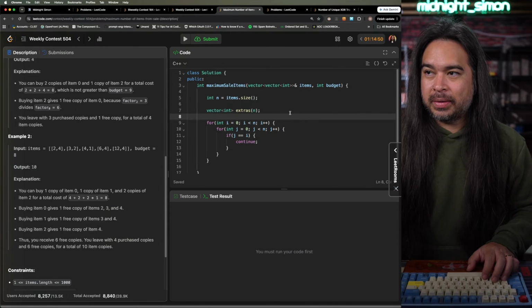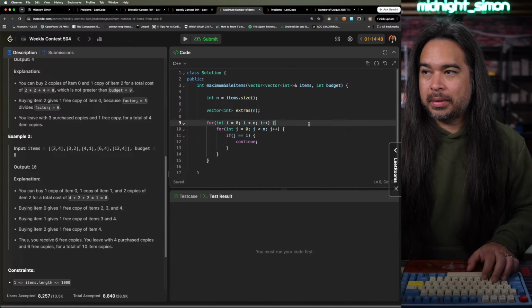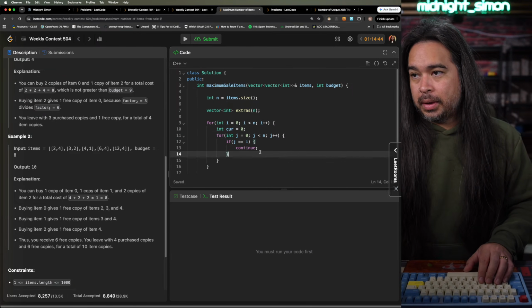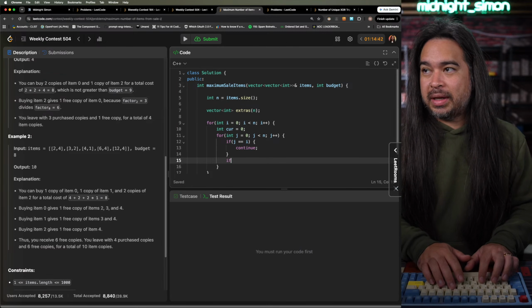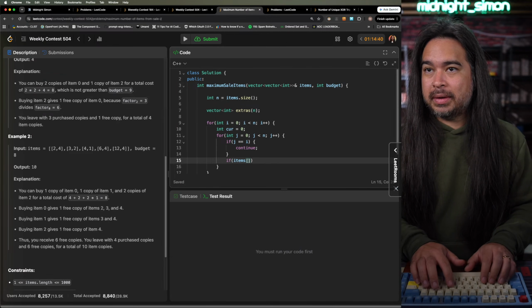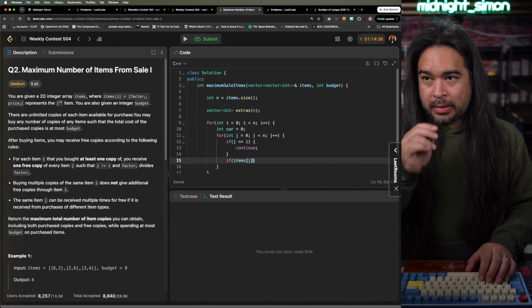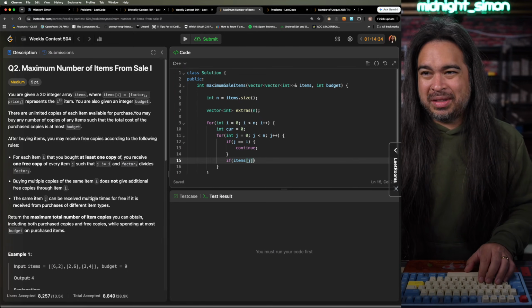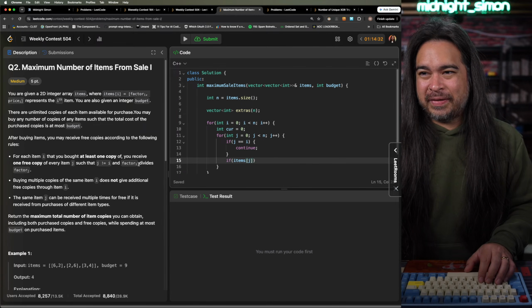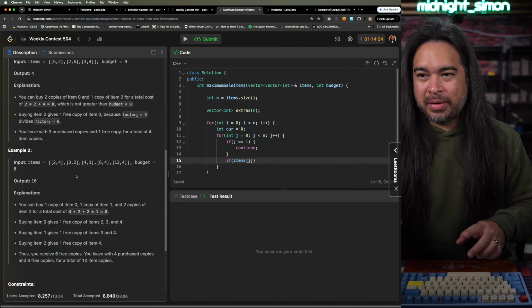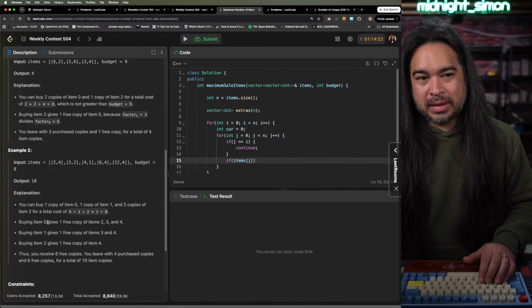Alright, so I'm gonna say if items j divides factor j. I don't know what divides means, man. Is it like divide fully, or let's see.